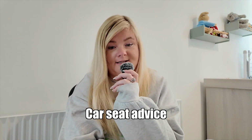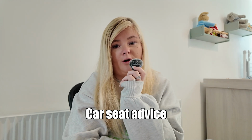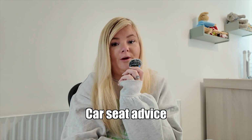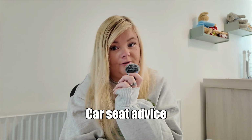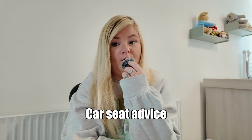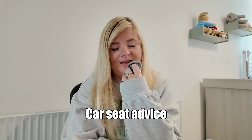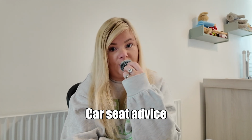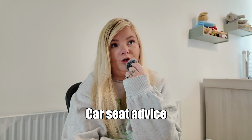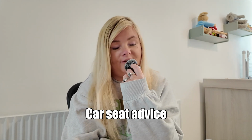The biggest hurdle we actually faced was the car seat. We booked, obviously, a taxi from the airport to our hotel when we went to Florida, and we requested the car seat for them to have one. We could have taken our own. You can take your own on flights if you feel more comfortable doing so. But when there was just two of us, that's a lot of luggage, three big suitcases, because CJ had his own, which I also recommend getting if you are traveling with an infant, which I guess most of you are if you're watching this video.